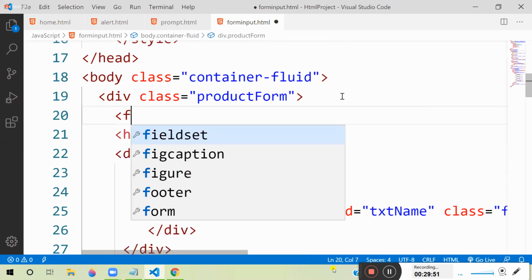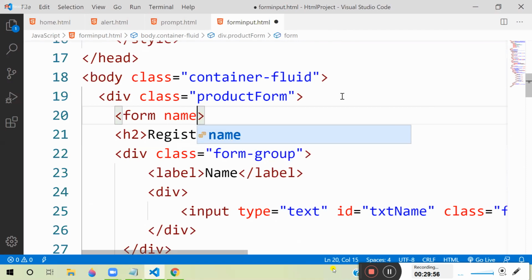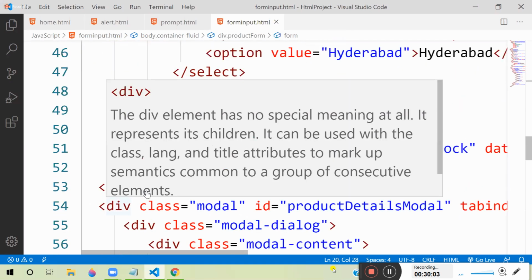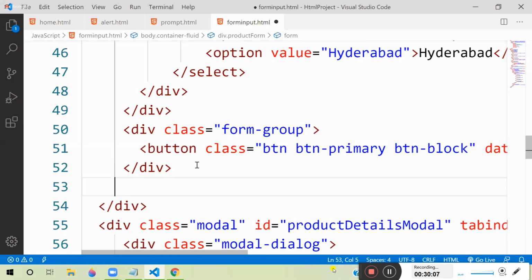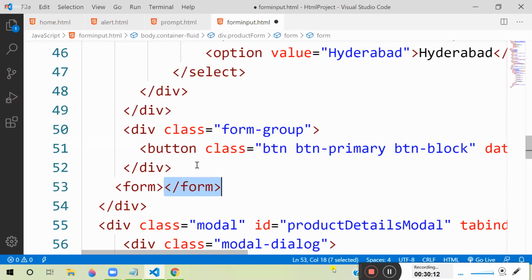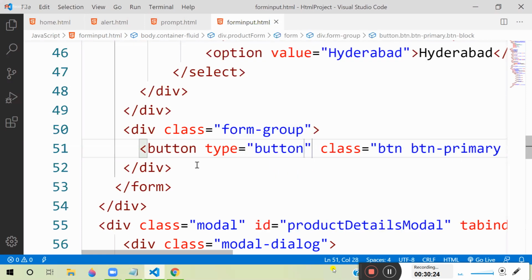Currently we don't have any form, so I will just create a form, and this form will also have a name, frmRegister. Make sure that all these are inside the form. And when you keep anything inside the form, make sure this button type is button, otherwise it will work like a submit button.